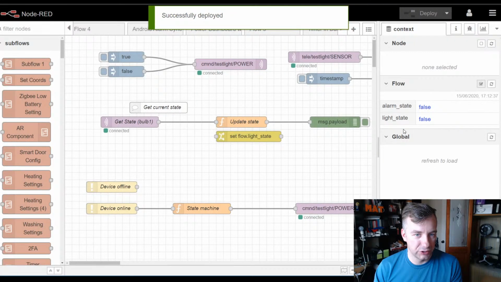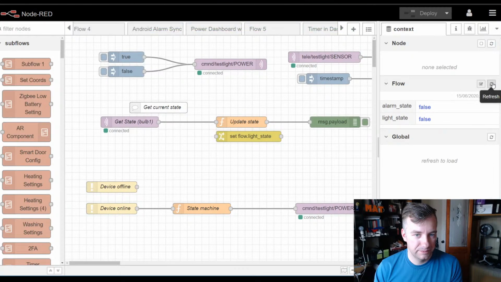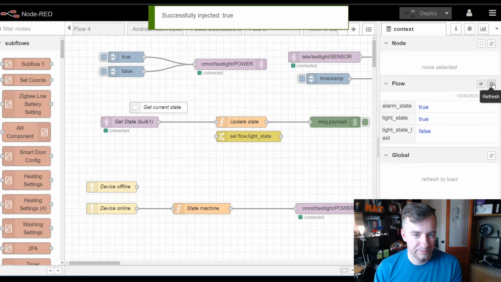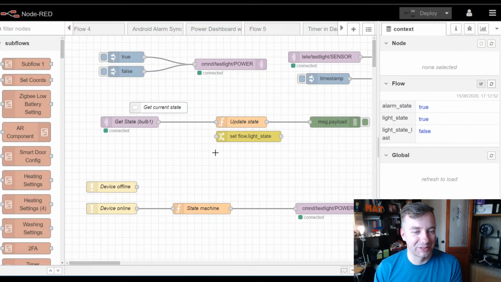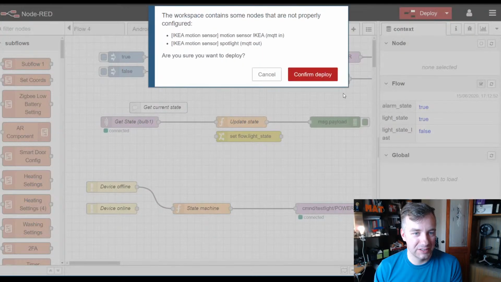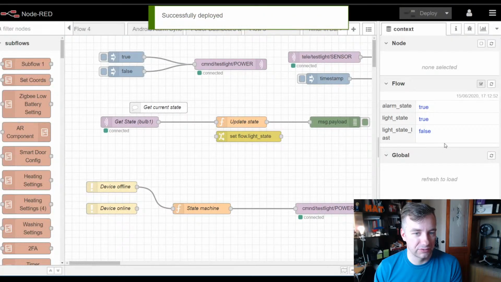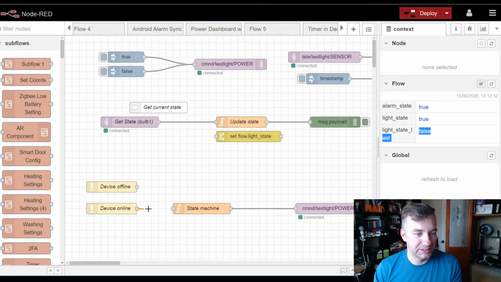And now we should see a new flow variable in here with the last state. Ta-da! Okay, so I didn't turn on the light quickly enough. That was the problem. So let me just reset it. This means that on reset it will turn the light off, because the light off is here. At least I know this is working. So let's do it again.